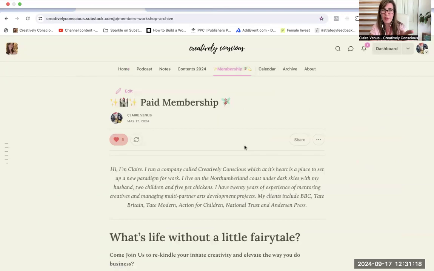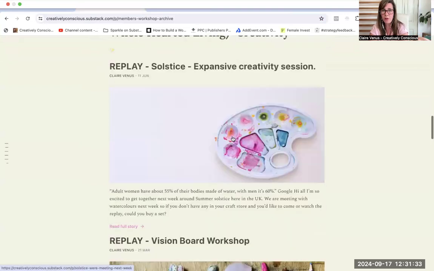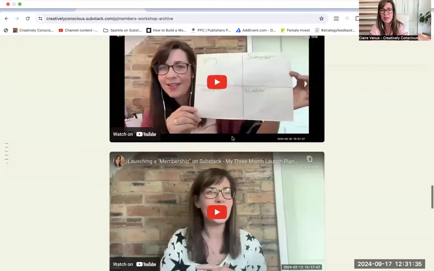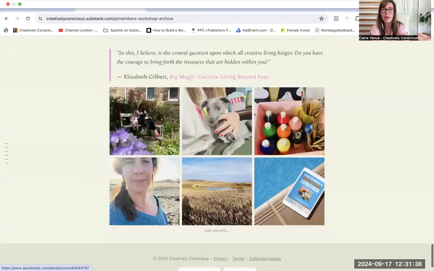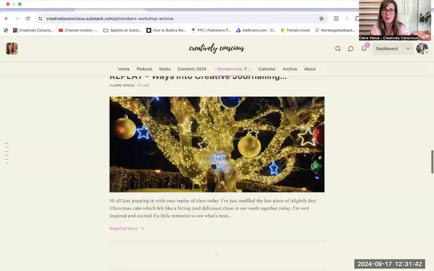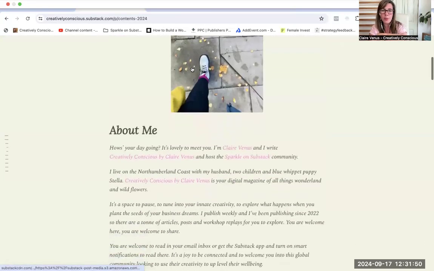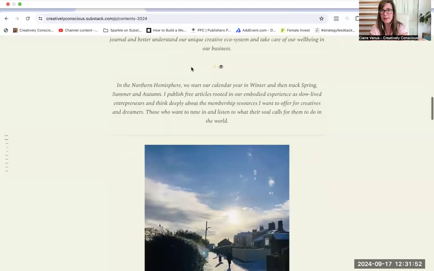It's really important for me for it to feel really, really clear. So you might have a membership, you might write members only, you might write the community, whatever language you're using, you just need to use the same language so that people recognize, okay, this is part of it. So this is a big description of what I offer in the community, and all of the replays are here so people can find them really easily. And then the little personal touch that is just a splash of who I am in the world. The contents page, again, because I'm doing quite a lot with one publication here, and I might simplify that for next year, but for here and now, it just explains everything there.